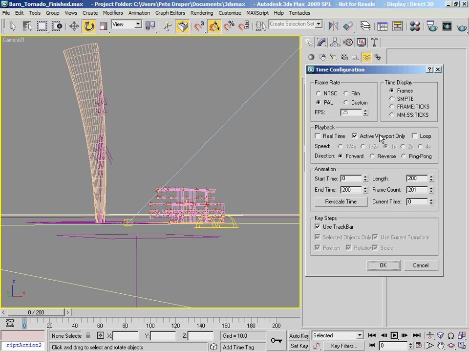Once we've gone through to the end of frame 200, we need to go quickly back into particle view and turn off the system which we've just created, because the geometry will then be baked in.